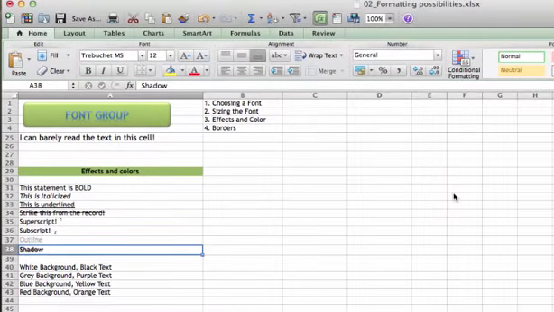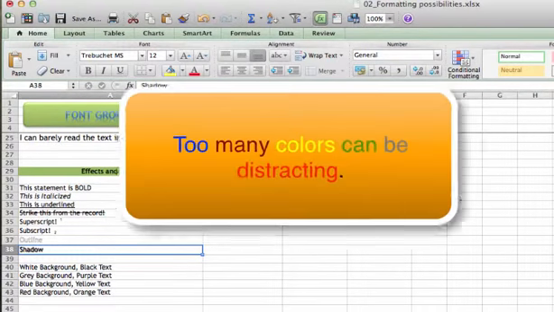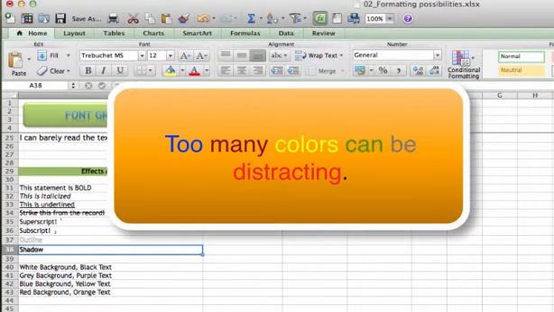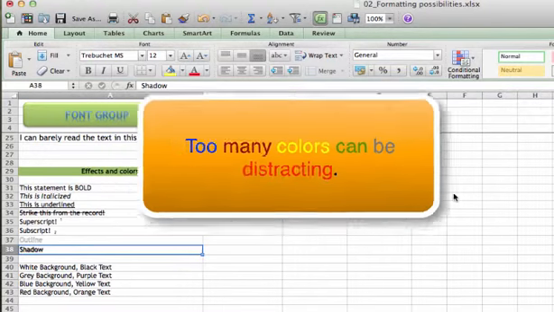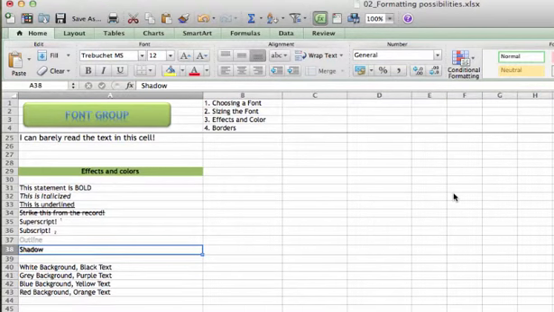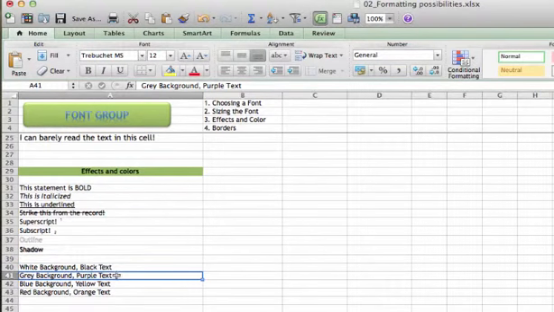Now let's add some colors to our fonts and cells that they're in. Although colors can be fun, try not to go too crazy. Choose a color scheme with a pleasing and distinctive contrast, and try not to use every color under the rainbow in a single workbook. It can begin to distract from what you're trying to communicate. For a soft contrast, we'll try a gray background and a purple text.